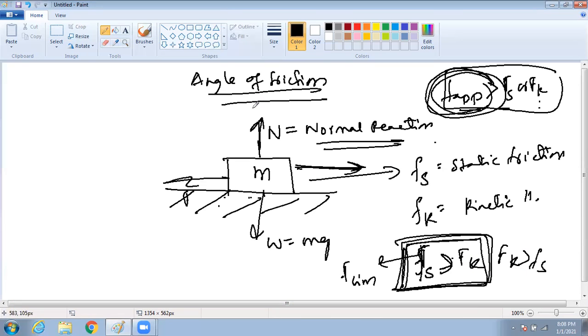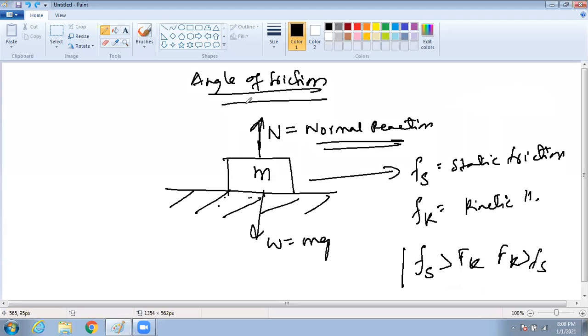Simple. So now, when you're talking about angle of friction, why does an angle come into the picture? We have already discussed the concept called normal reaction. There is a force upward and there is a downward force. Yes or no? There is another force acting, called Fs. What is this force? Static friction. If the body is at rest, then static friction is always acting this way. Why? Because you are about to pull the body this side, so the static friction will act this side. Clear till now?